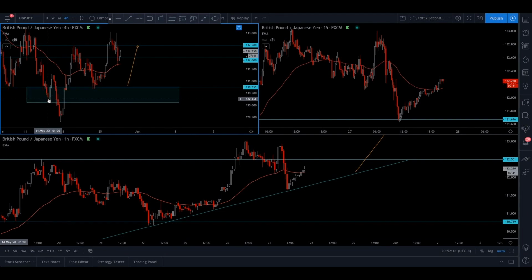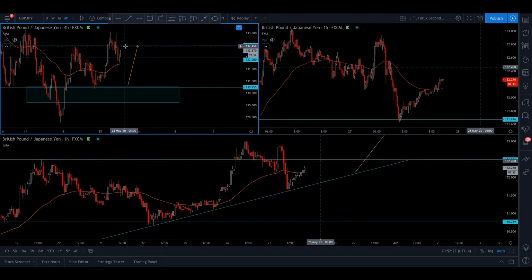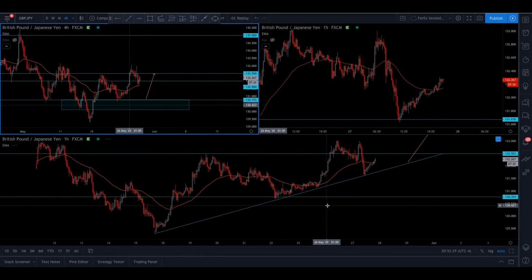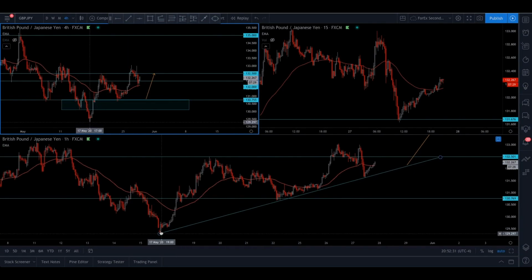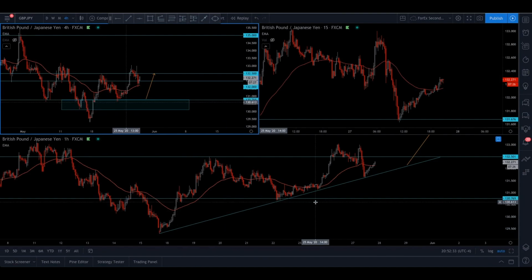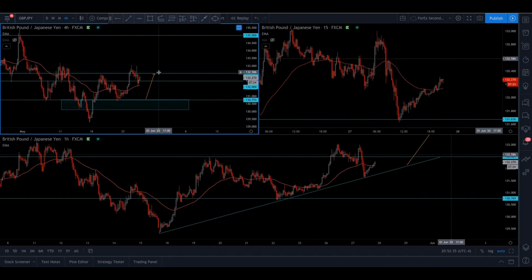We had this inverted head and shoulders, right? Left shoulder, head, right shoulder, higher high. Price came back, created this higher low over here. We created this higher high. We ended up breaking that level. So I think we still could potentially see a little bit more bullish push to the upside as we're respecting this 1-hour trend line. But there's no trade that I want to take from there.